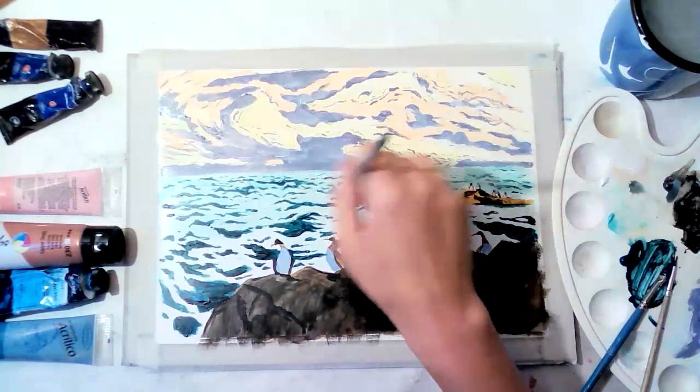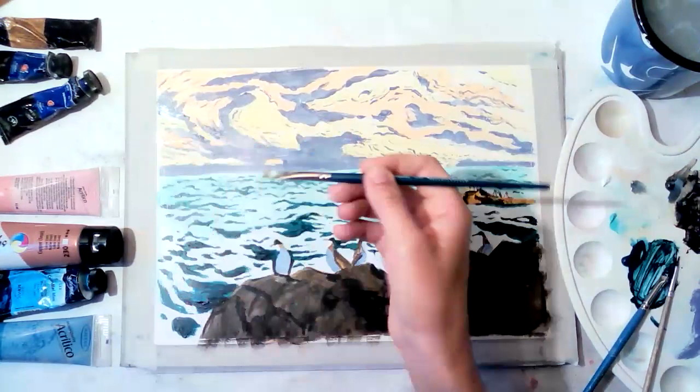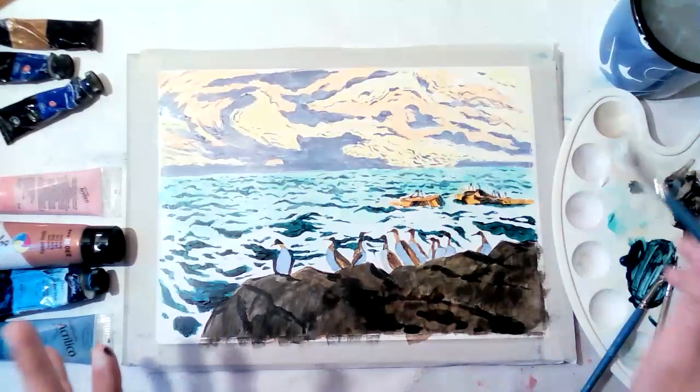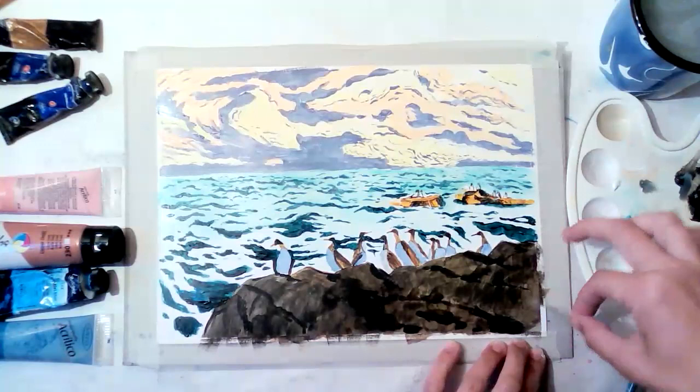Actually, I did the same trick on the waves. So these waves, maybe I make them a bit more pale. What I do is use white paint, very loose and watery, and then it calms them down. Nice, I like it much better. So I'll take the tape off, a very favorite process.